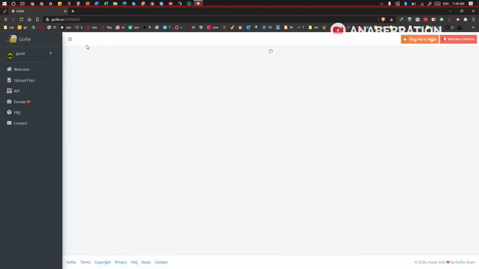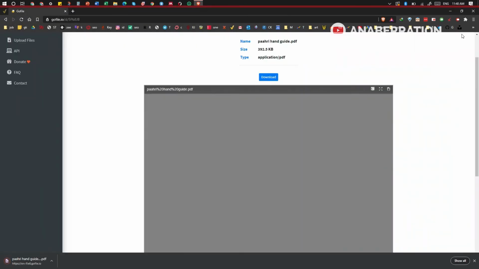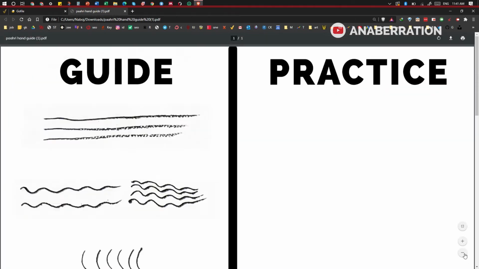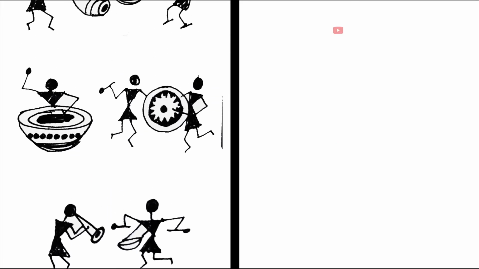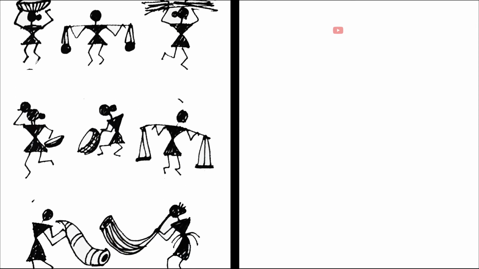As we come to the end of this video, I believe you got the password. Just download the PDF from the description and print it on A4 size paper. After that, we need to follow the right part and exactly draw the same in the left part. And the best part is it's completely free. Practice once. I guarantee you will improve your artwork.